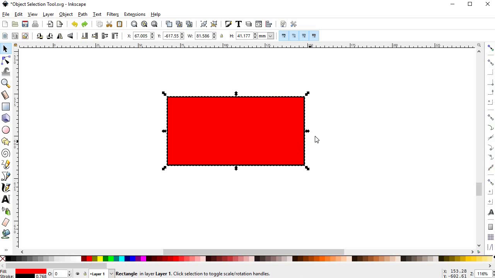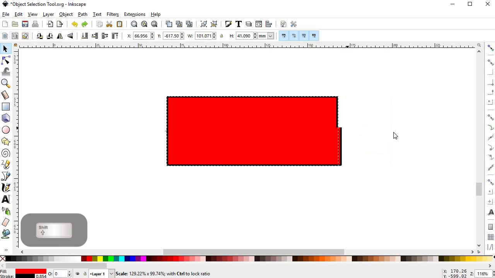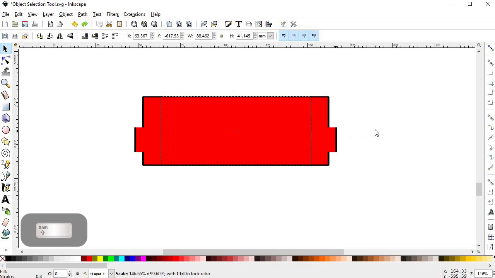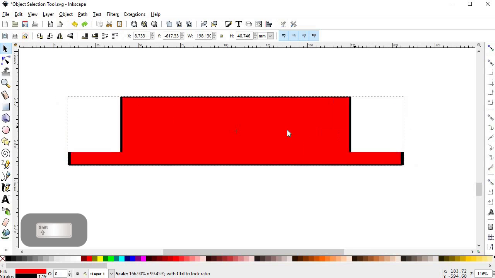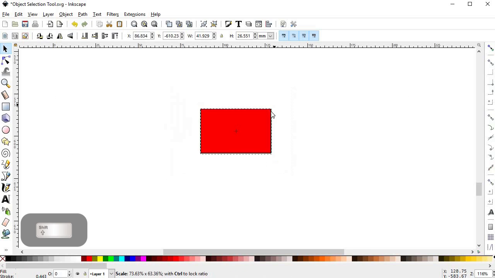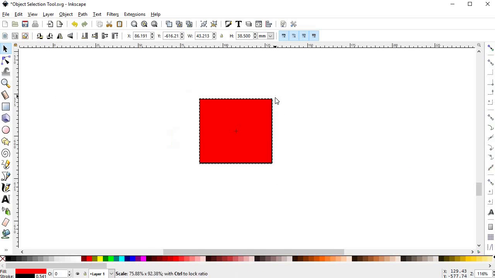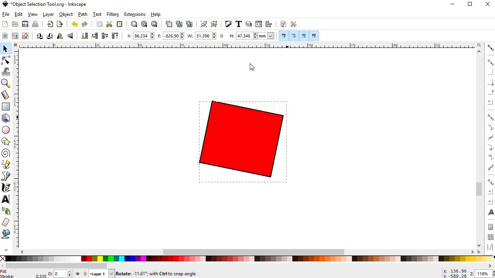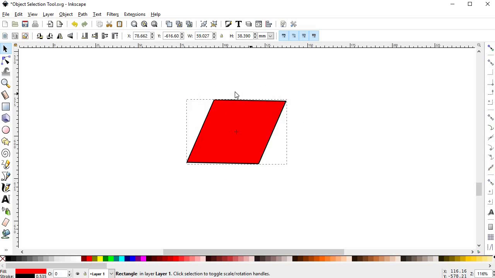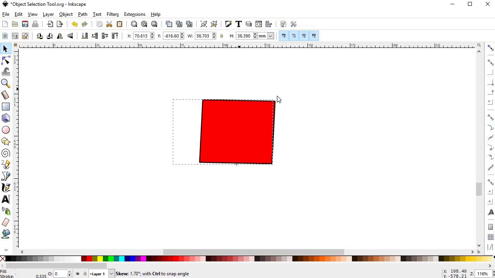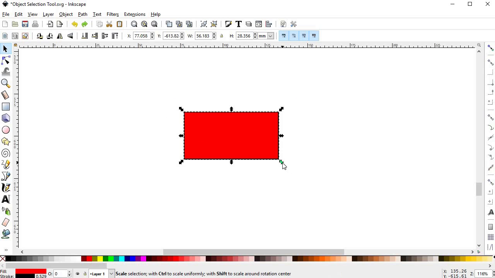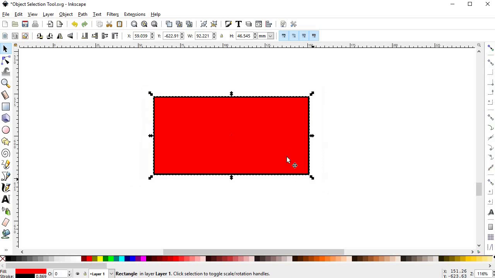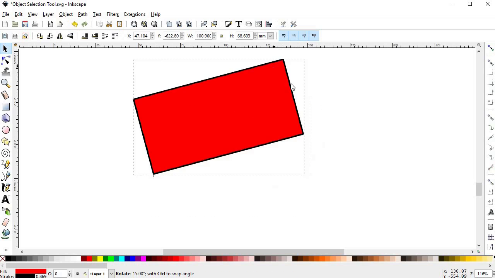Then there is the Shift key. When scaling, this will automatically change the scaling point to the center, rather than the opposite side of the selected arrow. And if you are using it to rotate or skew, then it will move the pivot point to the opposite side rather than the center. So the Shift key kinda inverts the pivot point position from center to corner. And of course you can use both Ctrl and Shift together. This will do the two actions at the same time.